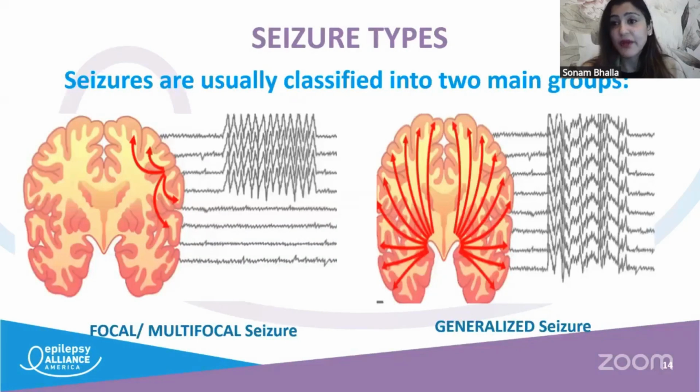The reason I bring this up is because there are multiple different types of seizures. So it is important to know what kind of seizure the patient is having. The patient himself or herself may not know what seizure they have. They may not have any memory of the seizure that happened, but they might be able to describe events around the seizure. So there are broadly two main types of seizures. One is a focal seizure, one is a generalized seizure.